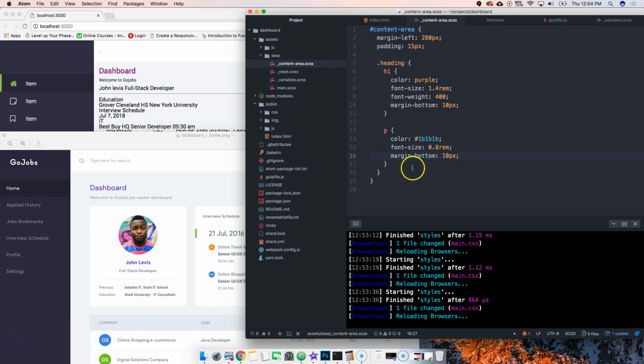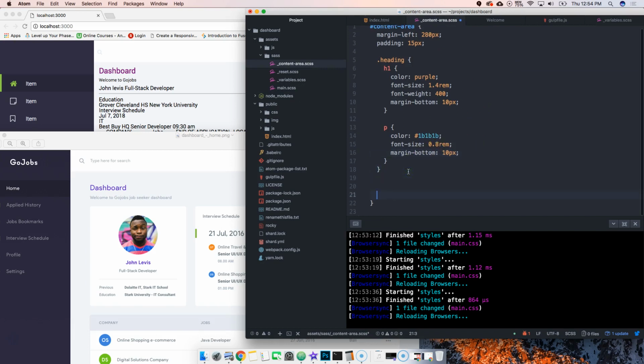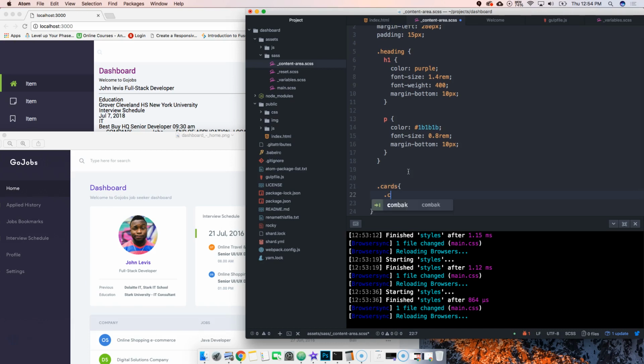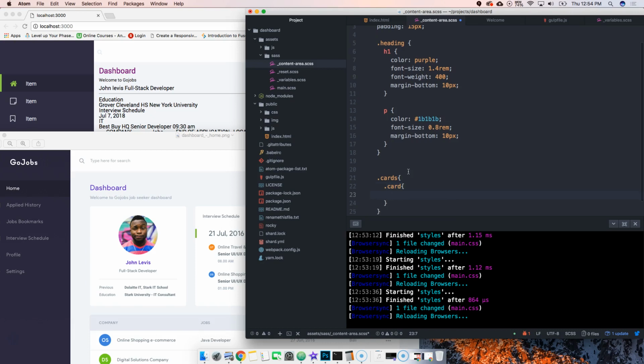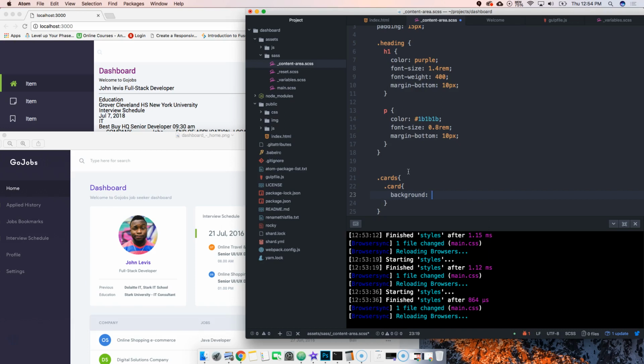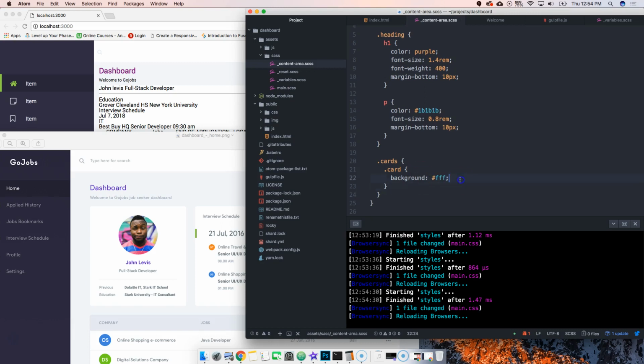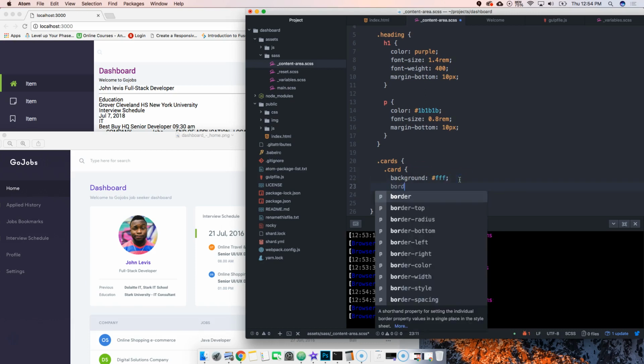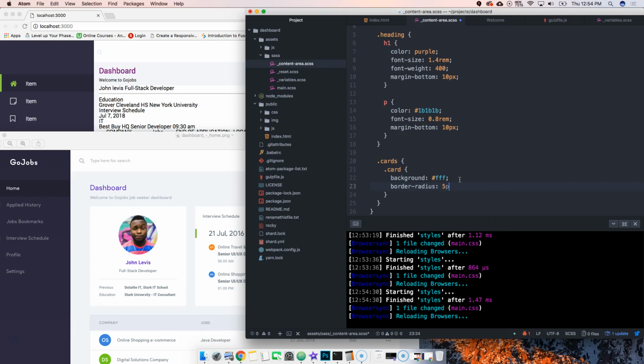So what we're gonna do now is create another class under here. We're gonna say cards, and then we're gonna put in card singular, right? And then we're gonna say background FFF, which is white. Inside of it we're gonna put in border radius 5 pixels.